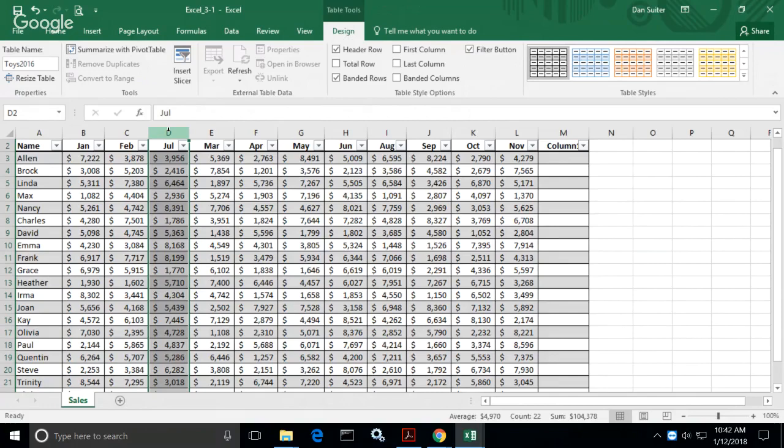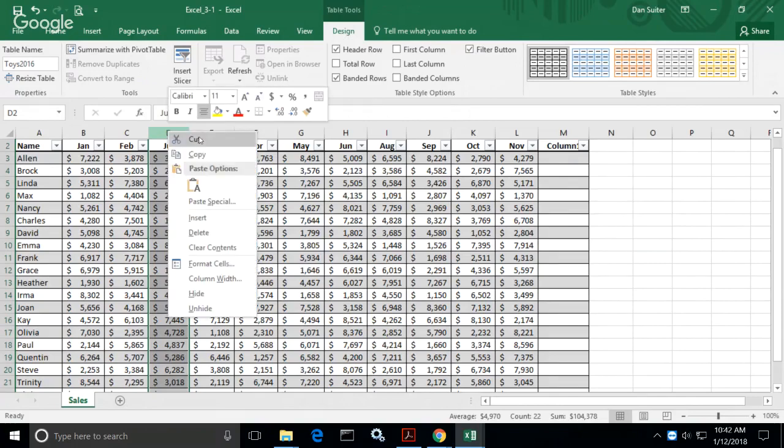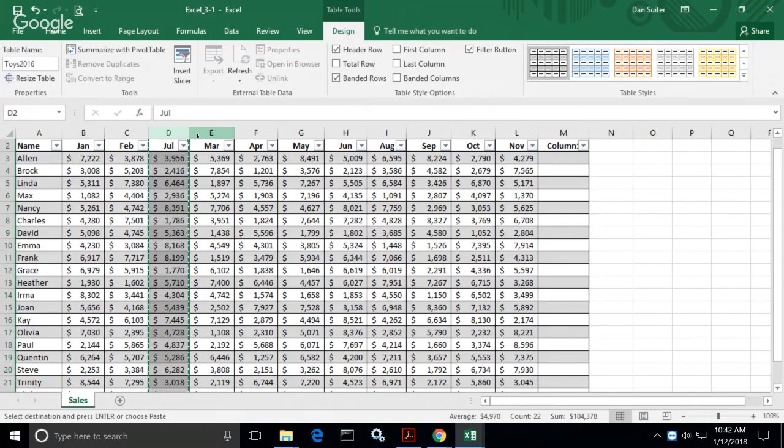Wow. Okay, where do you want me to do column D? We're going to move it, so I'm highlighting it. I'm going to move it over to where it should be, between June and August. So I'm highlighting it, I'm going to right click and cut. Now it's got it highlighted. See, it's highlighted there.